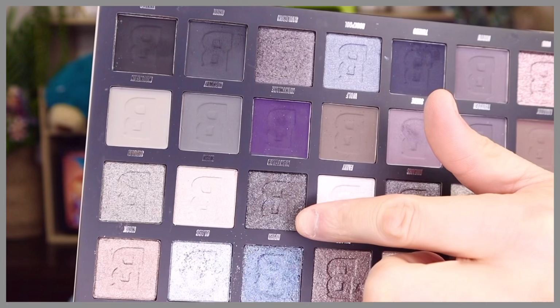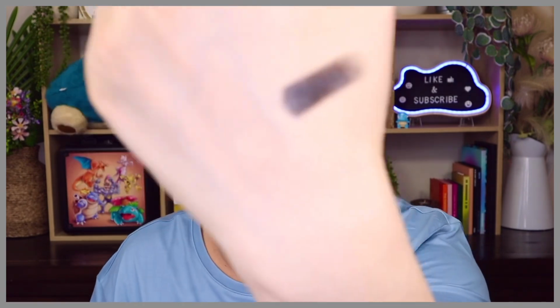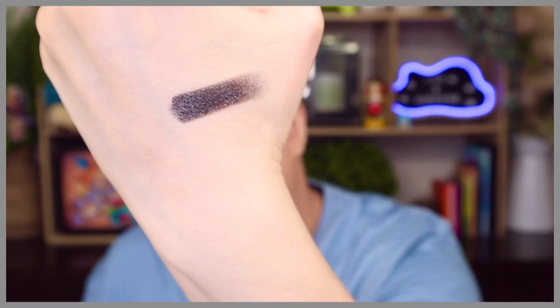So let me just quickly finish off with the shimmer, just like that. And then we'll go into this palette because there is this beautiful black glittery shimmer here. It has particles of silver and other colours in it that I've always wanted to dip my finger in, and I think today is the day. So we're going to put a little bit of that on the tip of my finger, just a little bit. Oh, that is black. Let me swatch that for you. So creamy. Oh, that is very black. But I don't know if you can see the glitter particles in it. It's really pretty. So we're just going to put a little bit of that right on the outer edge, and blend those shimmers and mattes together.